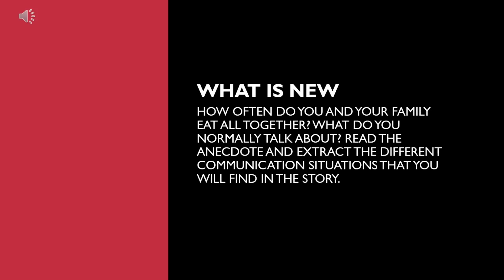What is new? How often do you and your family eat all together? What do you normally talk about? Read the anecdote and extract the different communication situations that you will find in the story. So maybe you are reviewing in your memory how often you eat with your family. Do you constantly do it or do you seldom do it? So accordingly, it's always good to eat with your family members and talk about the things that you must share with them. Okay? So don't forget it before we go on reading the selection.